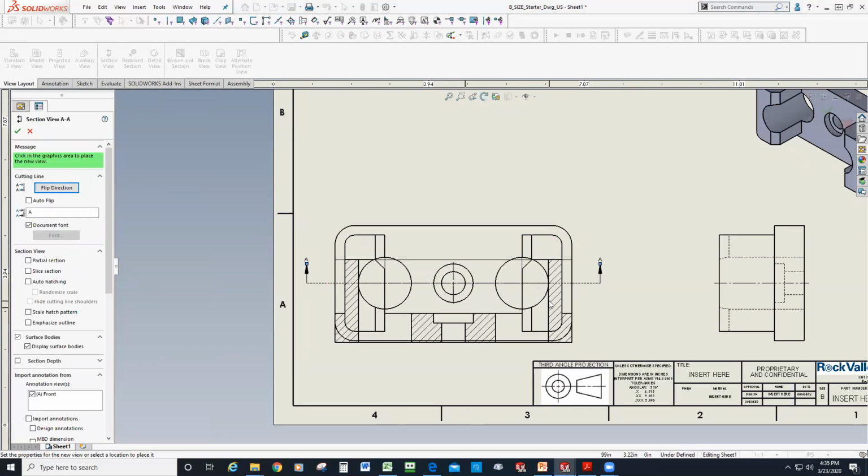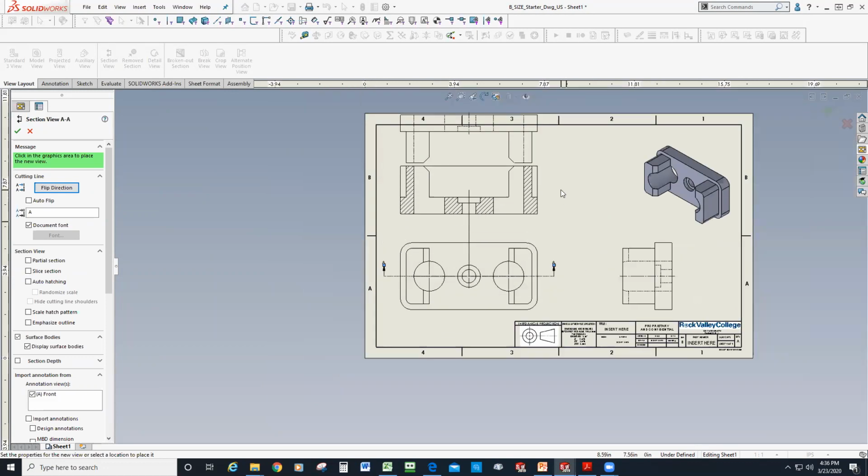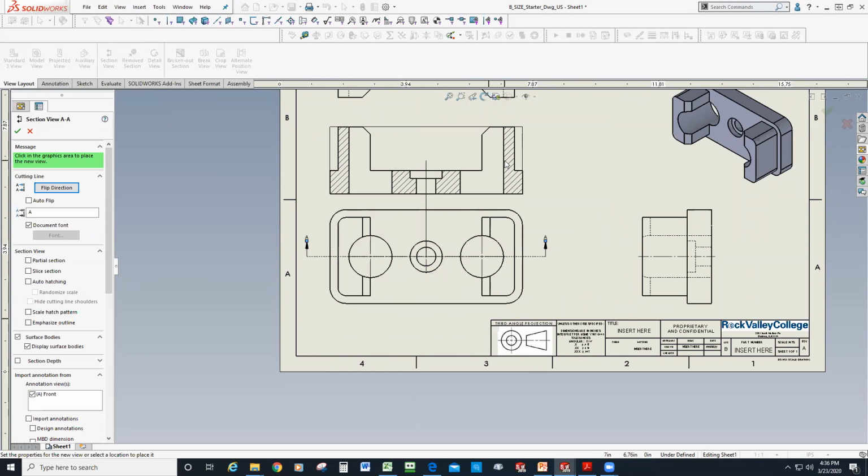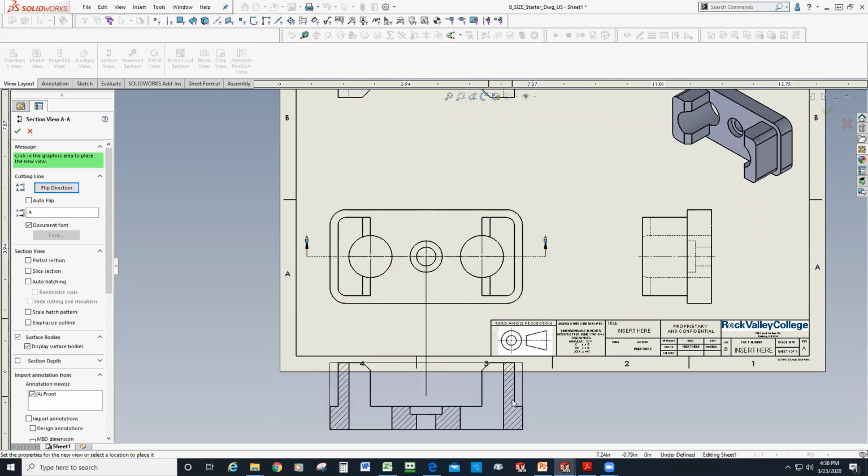I'm good. And I started with AA for my section view, but I want to put my view up here, and you see it's not facing the same way as the top view. That's because when you cut a section into a part, you have to use the same rules for third angle projection as you do for the orthographic views. So that means the section line arrows are always pointing to the material that you're keeping. So we're cutting away this bottom part of the part. So in order for us to be correct in our view presentation, we need to actually roll our section view down underneath, which is what we're doing right here. Properly done, this section view should be down here.